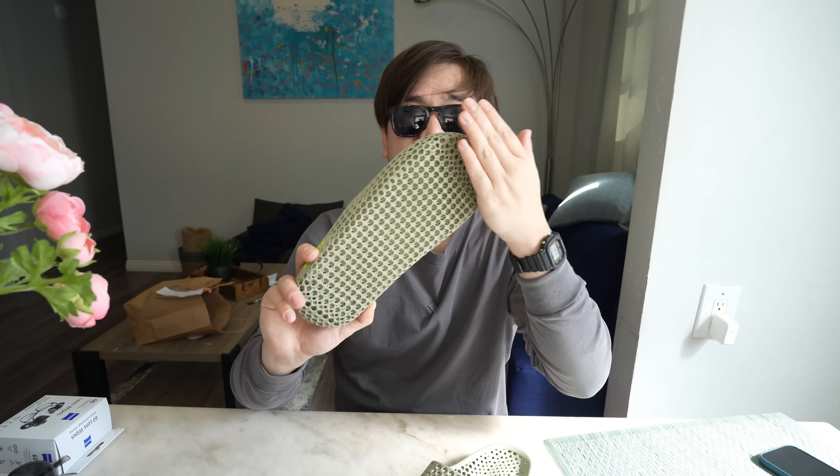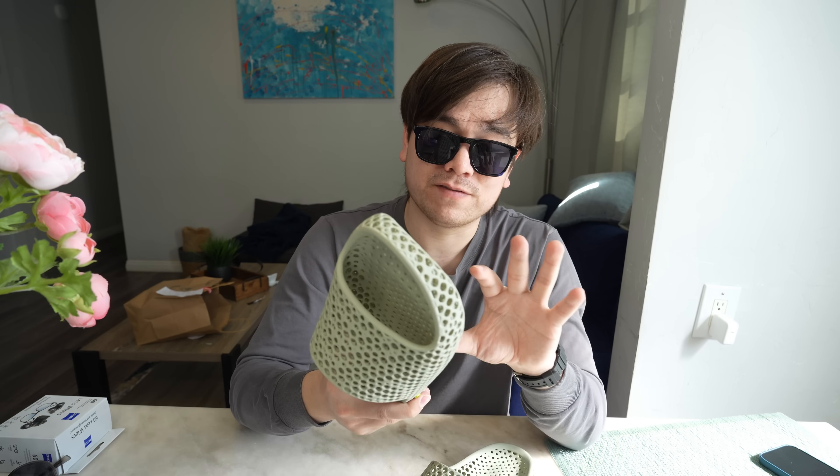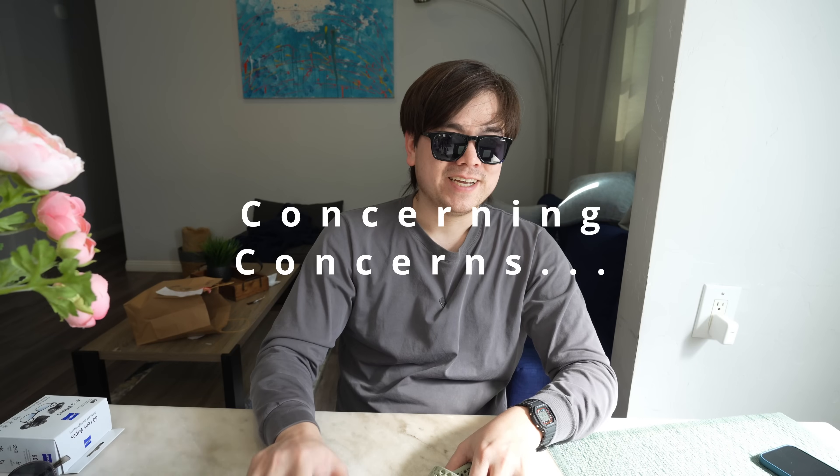I'd like to see them add a little bit more material on the bottom of this shoe. You might even go as far as making a full solid sheet on the very bottom layer just to add extra protection and extra wear resistance so the shoes might last longer. We'll get into durability testing as we wear these for a couple of days or weeks and just see how they hold up. My other concern is actually much more concerning — it was brought up by someone in the comments — and after I read the comment it really had me second-guessing whether or not I should do this video.